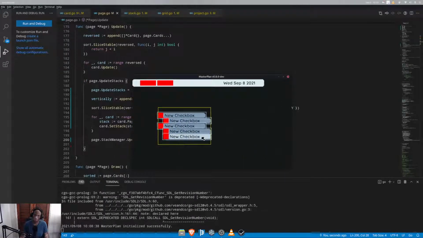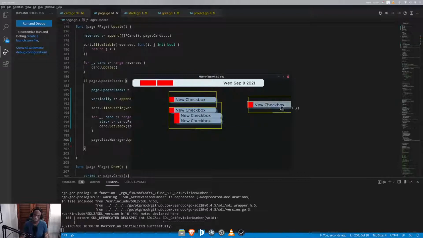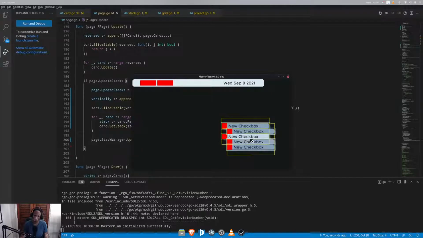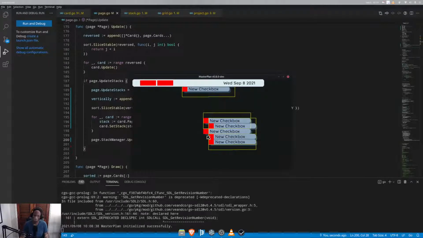Now it's working correctly. That's weird. Why is it working correctly now? Okay, well, maybe we could do this another way. How would we define stability? If we can just iterate on updating the stacks until stability is reached, then it doesn't really matter if it's accurate or not, because it doesn't have to work in one frame, it can work over multiple frames.